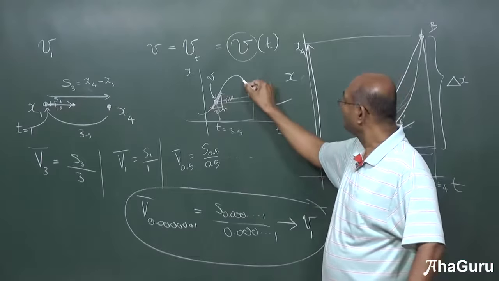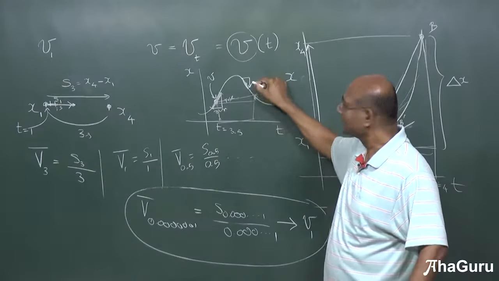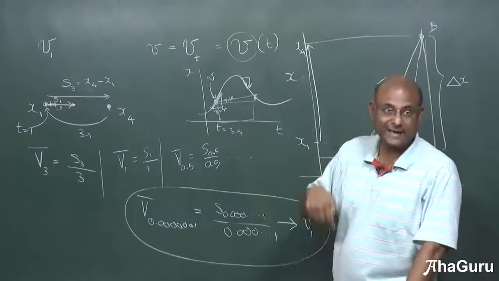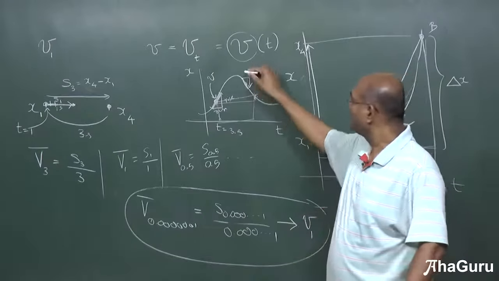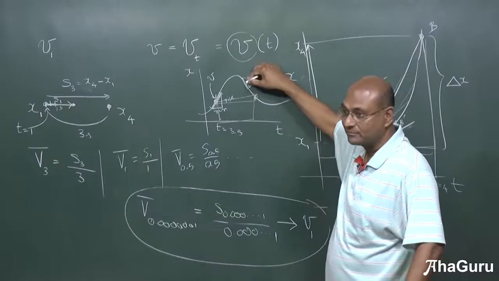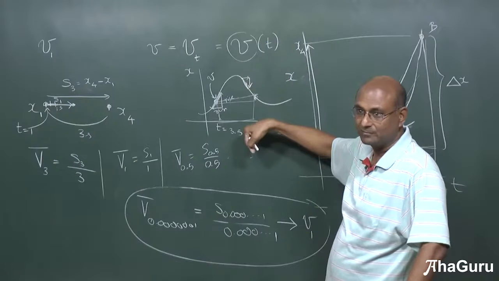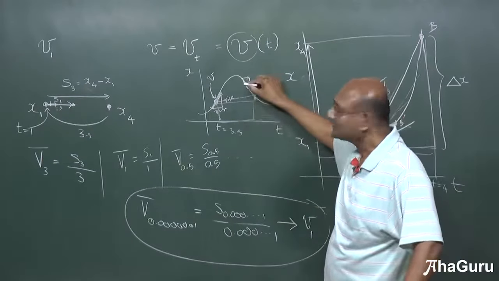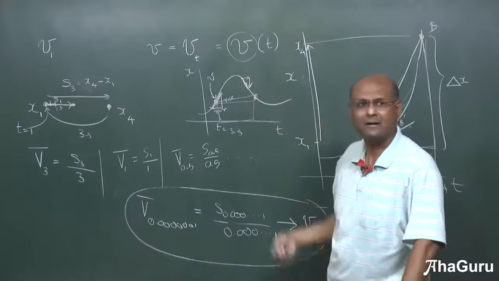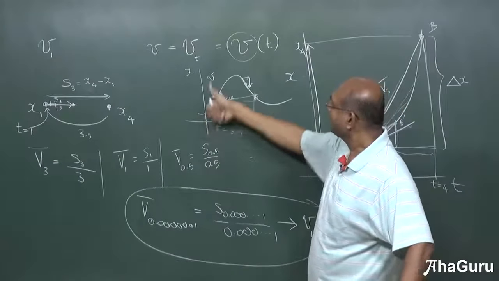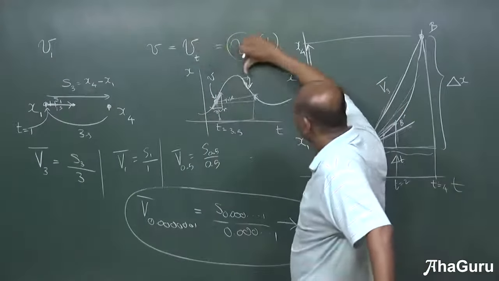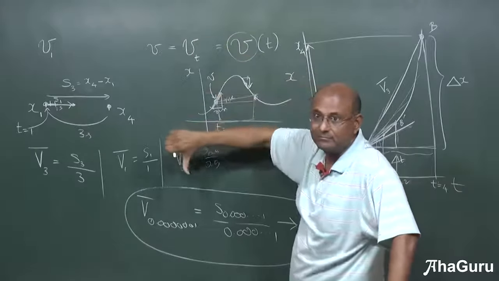Because if I move this much, I have to go down this much. So my displacement is negative, time is still positive. Time change is still positive. For a positive time change, you have a negative slope because of negative displacement. So that means the velocity here is negative. Why? Because it's coming back. When you're going in that direction, you're going up, so you'll say positive. But this guy is coming down, so it is negative.